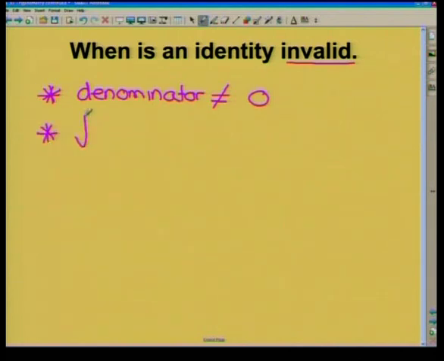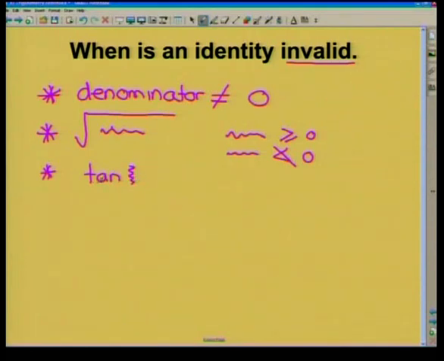The second consideration is if I have a square root of something, whatever the something is, the something would have to be greater than or equal to 0. It may not be less than 0. So we could have gone squiggle, not less than 0. Okay, and now with trig identities, there's a third one. And that is if we are using the ratio tan. Tan, as you know, has got asymptotes. So obviously, wherever there's an asymptote, we have a problem with tan.